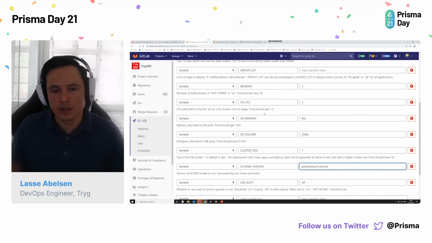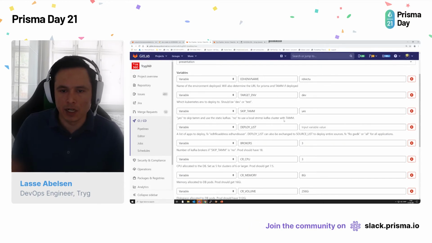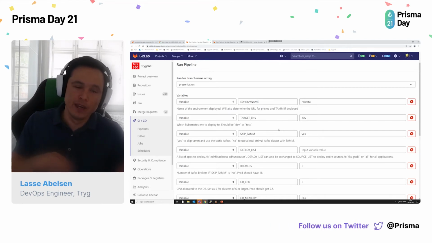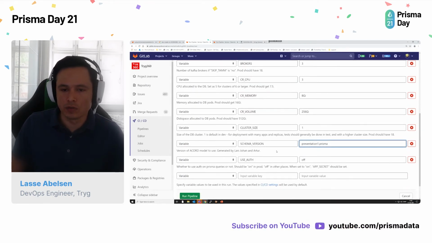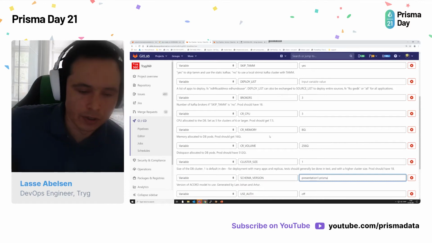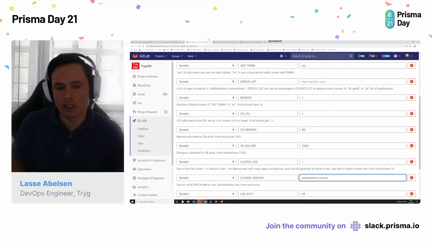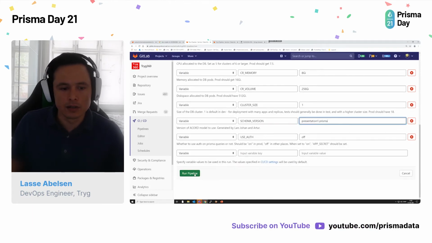All the rest here we can change the scale of how large the environment will be. So we use the exact same pipeline for dev, test, and production, so that you don't have something working in dev but not working in production. This way we are sure that whatever we test in dev, the only difference will be the scale of the target environment. So in dev you might have a Cockroach database that is just a single pod, but in production you might have 18 pods to be able to handle the load. So I'll just start this pipeline with the presentation 1 schema.